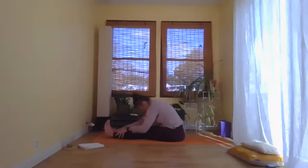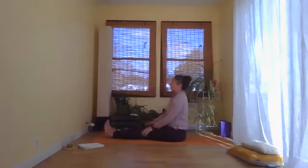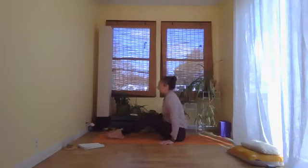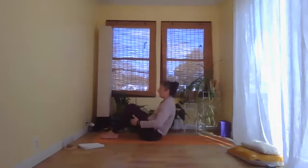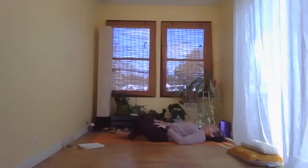Very carefully walk your hands up the body. Bend into your knees and slowly lower yourself onto your back. Let the soles of the feet come together and the knees come out to the side, taking some breaths in our reclined bound angle pose, our Supta Baddha Konasana. Breathing here.